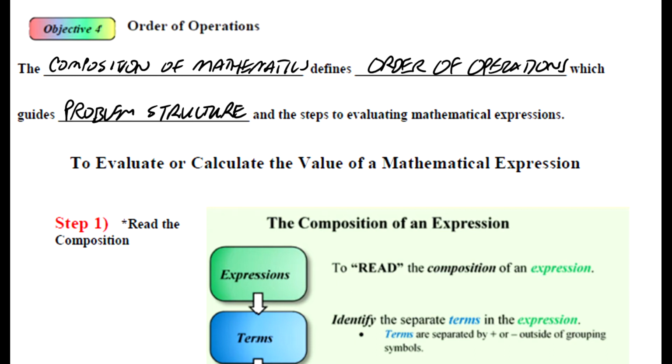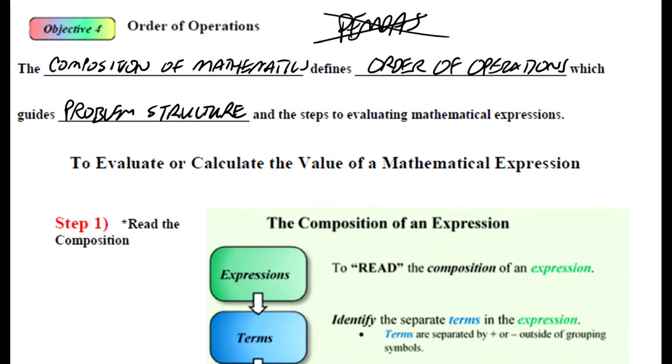So I'm just going to put this together because order of operations, I know some of you are like, well, I know order of operations, that's PEMDAS, right? So parentheses, exponents, and there's other acronyms for it too, but multiplication and division left to right, addition and subtraction left to right. And that is actually not how mathematics is written. We want to take advantage of composition of math. And what it does for us when we evaluate, it actually defines order of operations. So there's going to be no more PEMDAS. Math is not that restrictive.